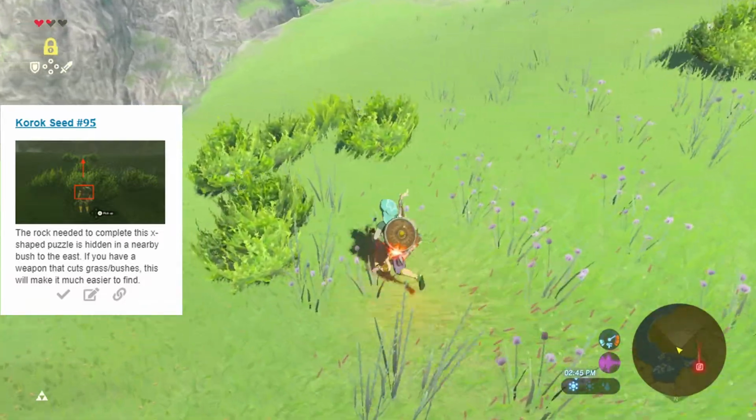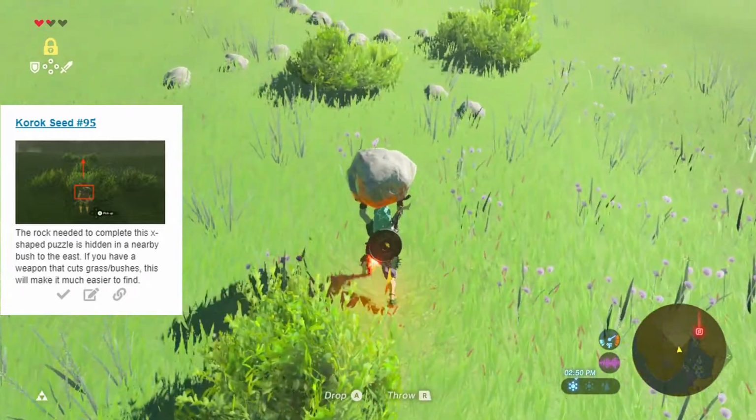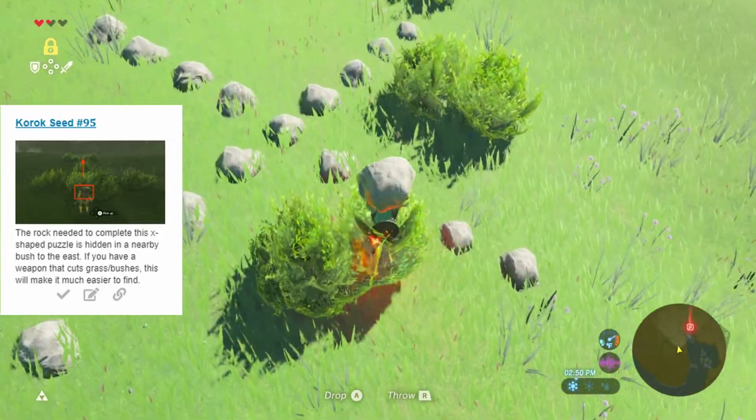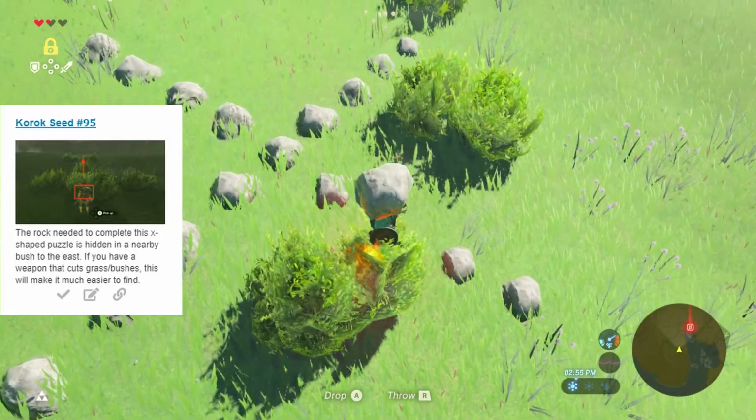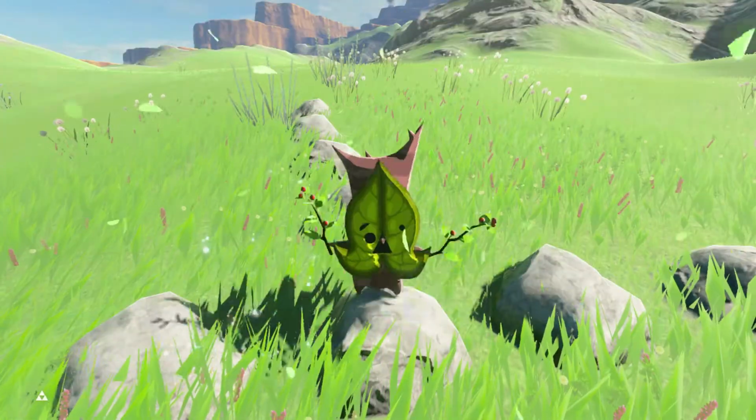This one happens to be hiding in a bush, but as soon as we pick that up and walk it over to the puzzle on the ground, it's very obvious where this particular rock needs to go to unlock the secrets of this puzzle, which, surprise, it's another seed.